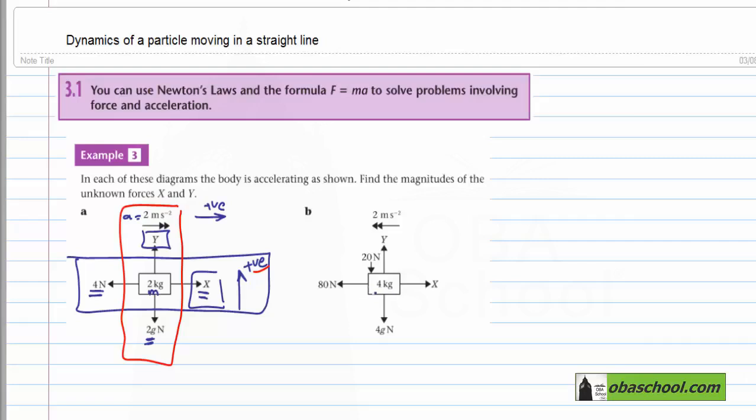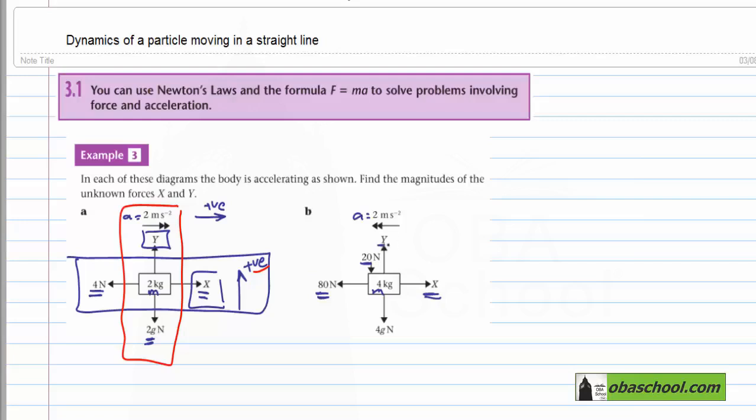The mass of the object is 4 kilograms in this case. The acceleration is 2 meters per second squared to the left as shown. The first force along the x-axis is 18 newtons directed to the left. The second force along the x-axis is x, the unknown force, directed to the right. Then along the y-axis there is 20 newtons directed downwards, as if pushing down on the object. Also along the y-axis, there is the unknown force y directed upwards.